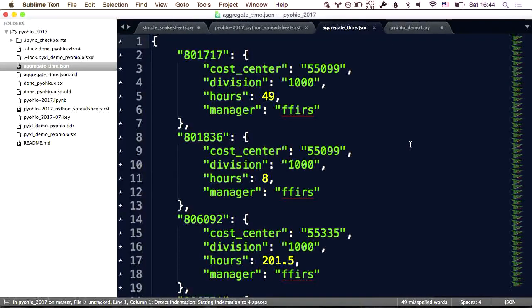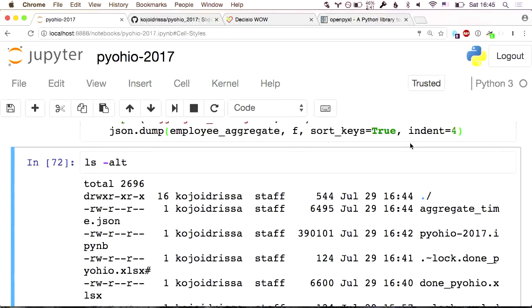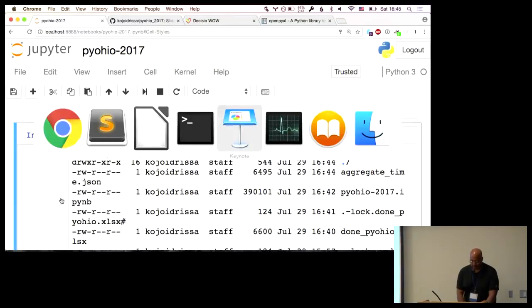And so this is the JSON file where I've got, again, for each employee, I've got their detailed information, what cost center, what division, what hours, and who their manager is. And I can then use this JSON file to do something else, to configure something else, to determine how something else operates, that sort of thing. Again, there's a huge amount of things that can be done with this. You can take a look at the documentation to see those things in greater detail.